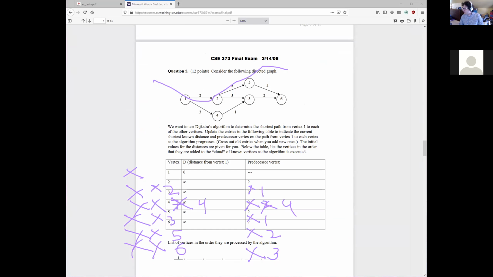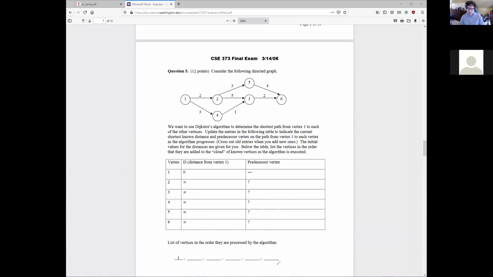Right, I have to do this. Annotate, clear all drawings. Okay, the order we did stuff: we did 5 last, and we got to 6, and we got to 6 from 3 after we went from 4, which was 2. So there you go. That's the answer to that part. That was just a matter of remembering what I did, or actually keeping track of it while I did it.